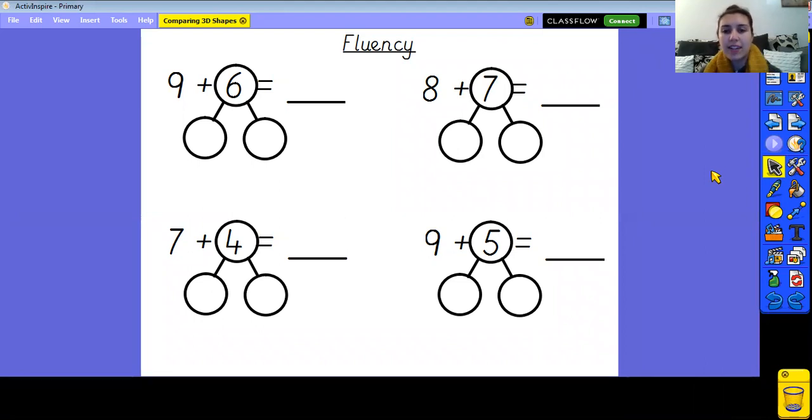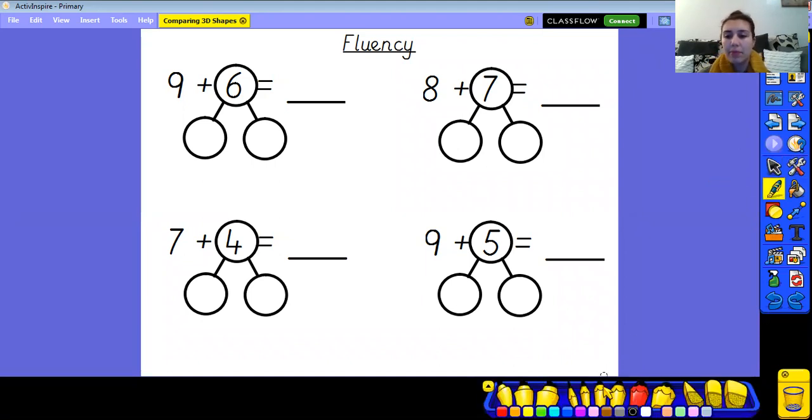Great, hopefully you've had a go by now. Let's have a look at this first one then. So 9 plus 6. Instead of adding 6 all in one go, I am going to look for a number that bonds with 9 to make 10. Remember, we're making 10. It's the make 10 strategy. So I know that 9 plus 1 makes 10, but I didn't want to just add 1. I wanted to add 6. So how many more do I need to add to 1 to make the full 6?